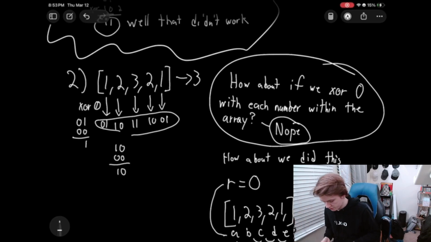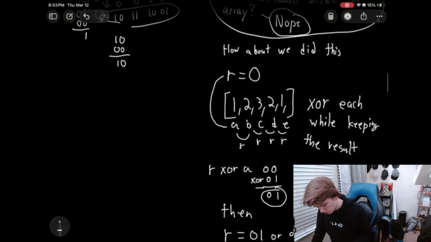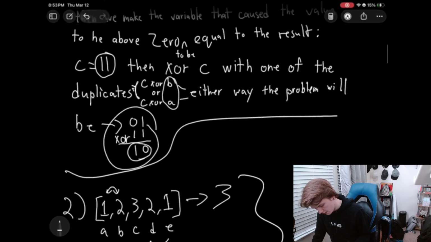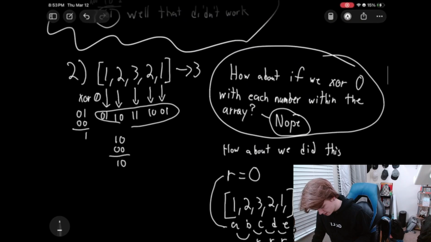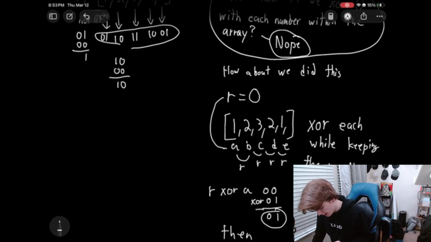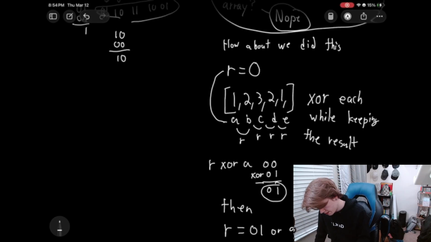So now that we have determined that this method would not work, I start storing R into itself. So, sort of like how I did with the first problem, where I would just go left to right and XOR each time. Instead, I said, okay, what if as I XOR, that result that I have, I would apply that and XOR the next variable in the ladder, okay? And I say it right here, XOR while keeping the result.